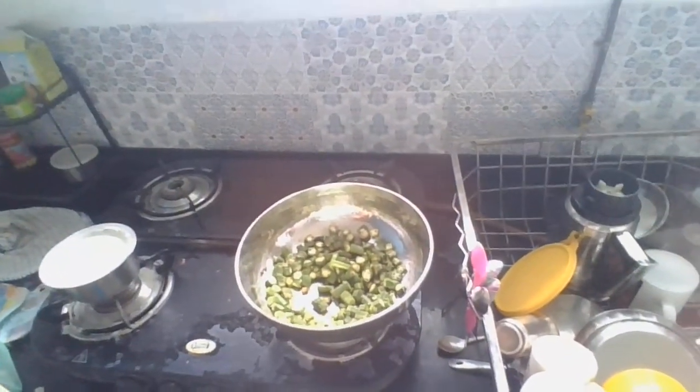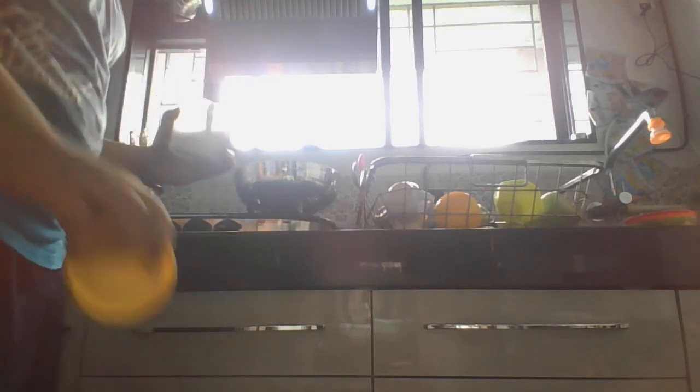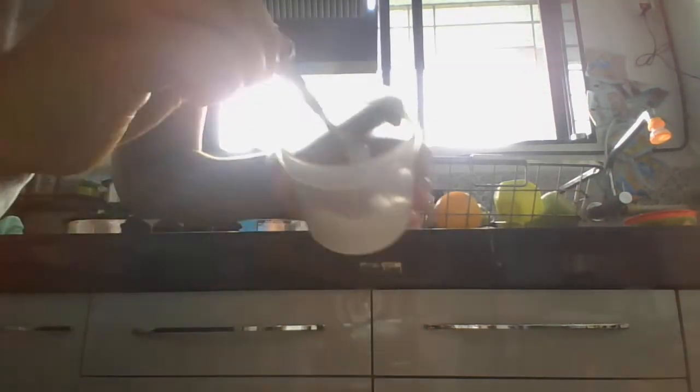Well, nothing is happening much. It's just sizzling and crackling. So guys, now our vegetable is almost ready, but still not ready. I said almost. So now finally, we have to put salt inside.